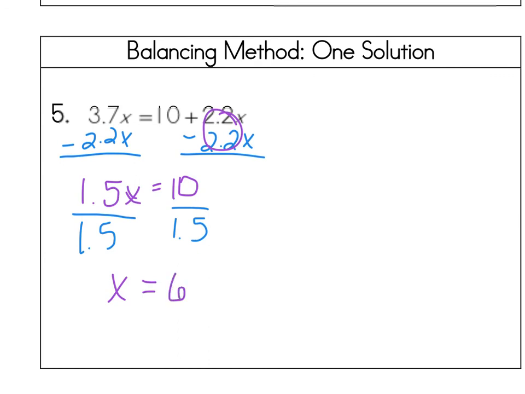You should get 6.6 repeating, and it's okay to leave it as a decimal or a fraction. In this case, I'm going to leave it as a decimal. Do not type in 6.66666667. We should know by now that that 7 at the end means that the number just continues on, and our calculator is not as smart as we are. We know that it's rounding. The calculator is just rounding for us. So don't make that mistake. Make sure you put 6.6 repeating without that 7. Nice work.